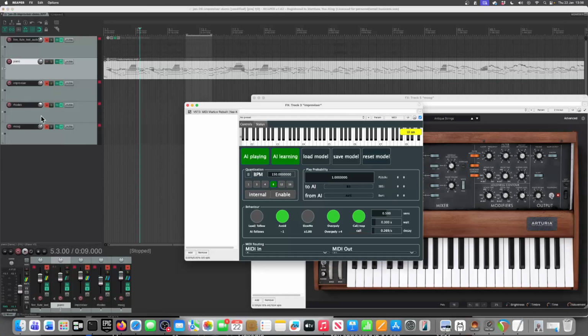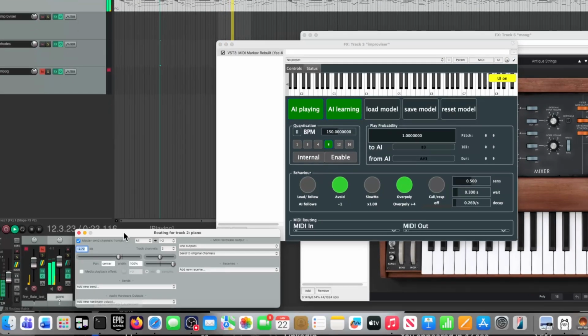So yeah, we can of course learn off of that as well. So if I reset the model, and this one is also sending through the same channel. Oh, maybe I forgot to hook this one up. Oh yeah.